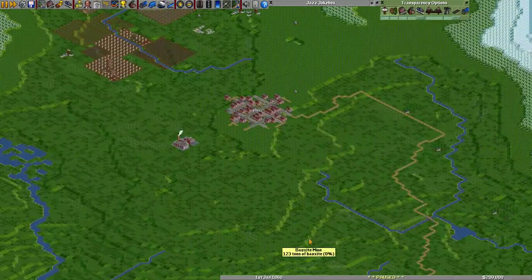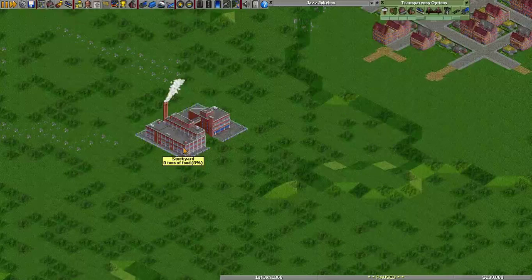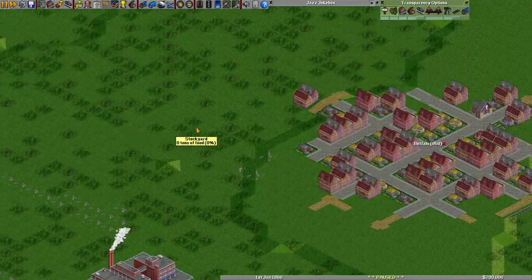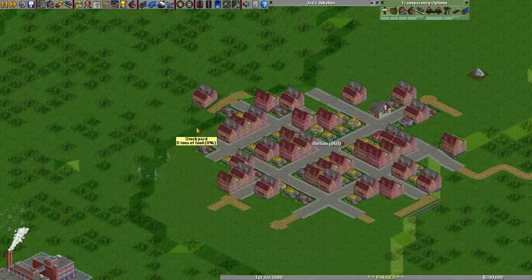But Buffalo is where I like to start, because you've got the stockyard right here. And that's going to be the main place that's going to be processing my food here on the map. Buffalo is my biggest city in the area, so eventually building passengers is going to be important. So right now though, for Buffalo to be able to grow, it's going to need some food.